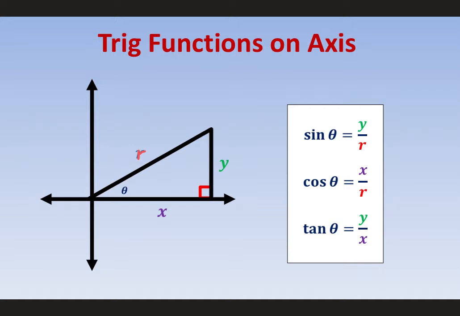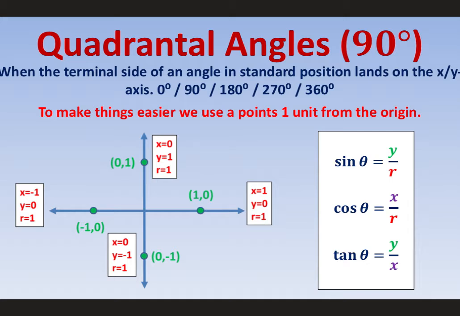Now, for our quadrantal angles, something a little bit different is going to happen. So let's go ahead and talk about that. In order to come up with our x, y, and r values, we're just going to pick a point on each of the axes. We're going to make this easy for ourselves and pick probably the easiest point possible, and that's just 1 unit away in the right, up, left, and down directions. So we do know where our angles are. This is 0, 90, 180, 270, and 360. 0 and 360 are in the same spot. And so we always just use 1 unit away. And because we're using 1 unit away, it makes the values kind of easy.